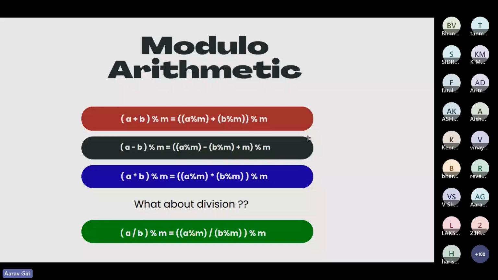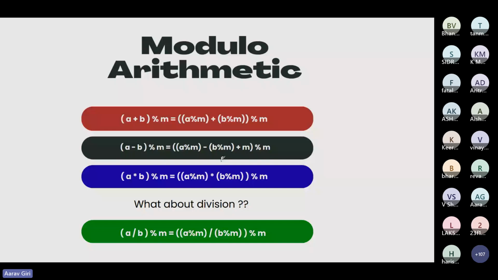Now, A % M and B % M, when you take the difference, it will not exceed M, but it can go negative. So to avoid that, we add M over there. Suppose this difference, A % M minus B % M, comes out as minus 1. I cannot simply do -1 % M. To take care of that, I'm just adding M. Suppose M is 3. Then it'll be 2 modulo 3, and 2 modulo 3 is 2, which is fine. That's the rationale behind adding M over here.